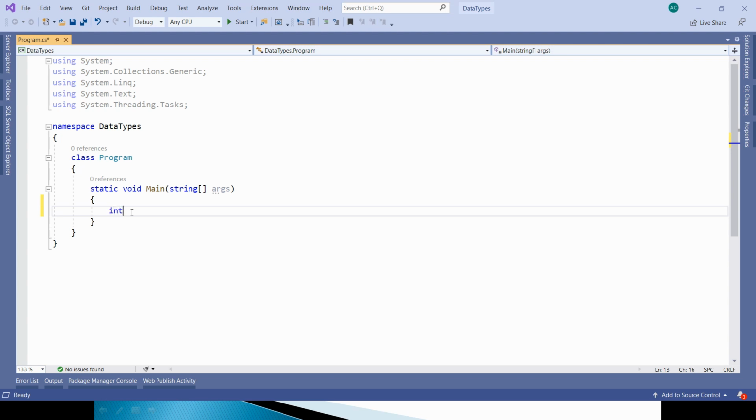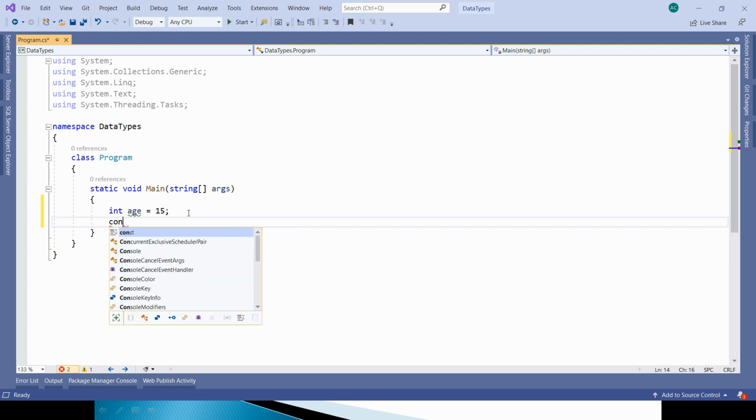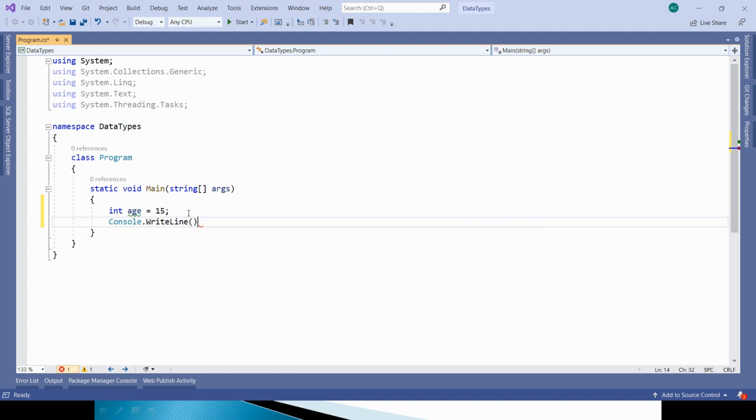We'll define our first data type, which is int, whose name is age. It will take 15. In order to print the value, we can use Console.WriteLine and pass the variable that we want to print in the console.